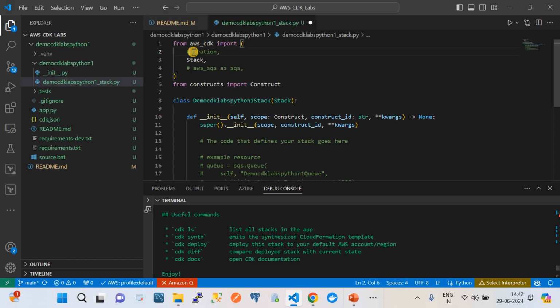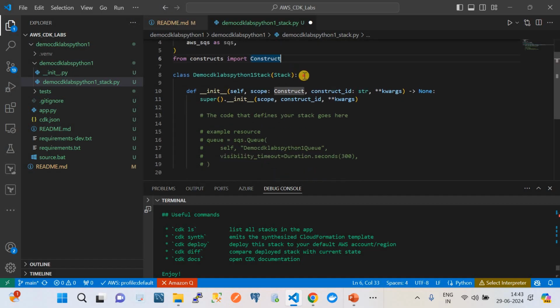From the CDK, it is importing Duration, Stack. Then from aws_cdk it is importing the aws_sqs module. Then we are using the constructs module and importing Construct. And then this is the default class. Underneath the default class, we have a default function, that is the __init__ function. This __init__ function gets automatically executed when you create the object, so this is a default constructor, something like that.